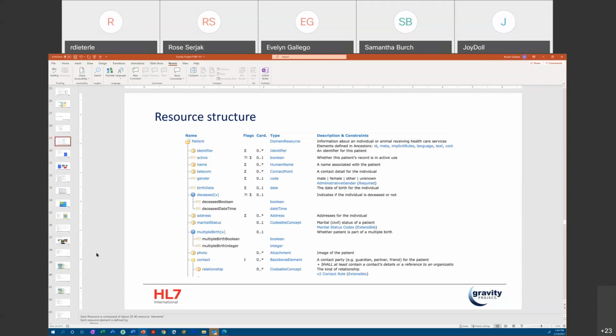Bob, there's a question from Jill asking whether, for the resource structure, there are planned updates to some of the terminology, gender as an example, having more than other.